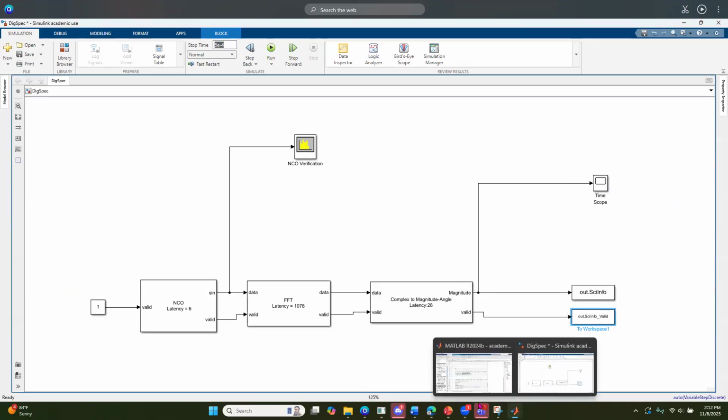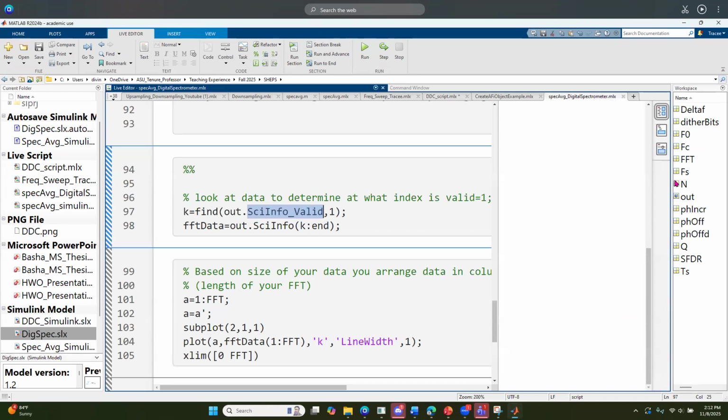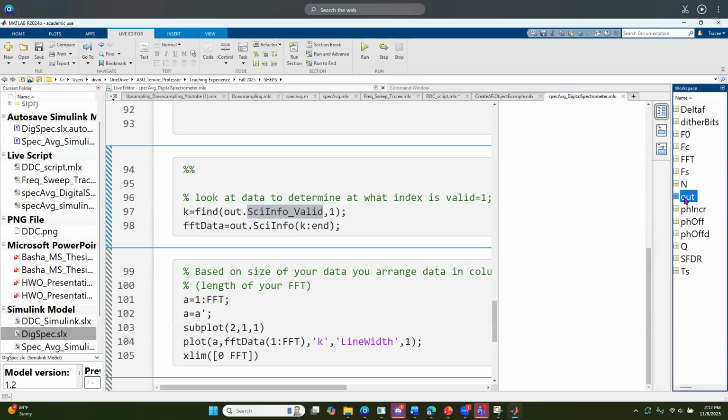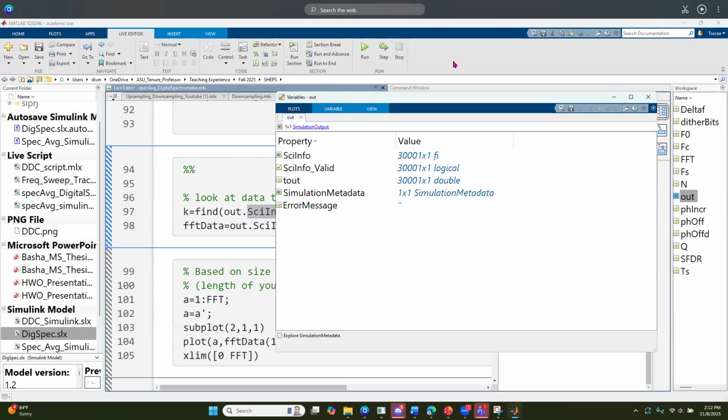But let me go back a step in case for those who may forget. First, whenever you run your Simulink model, you have these two workspace elements. You should double click on out and you should verify that your data is here. Like you have your information, you have your sci info and you have your sci info underscore valid.